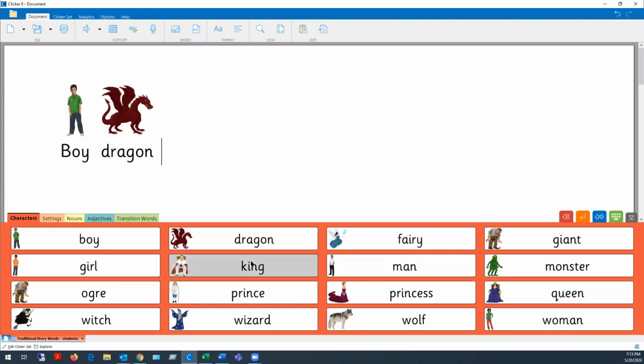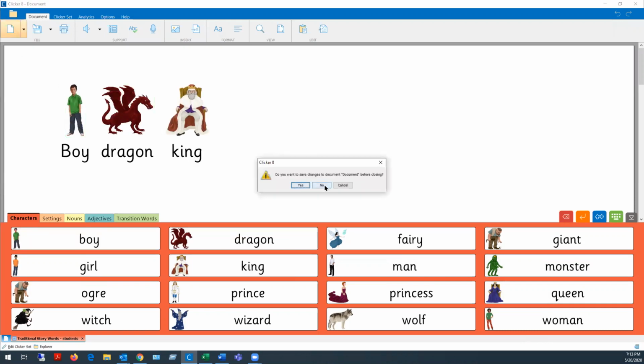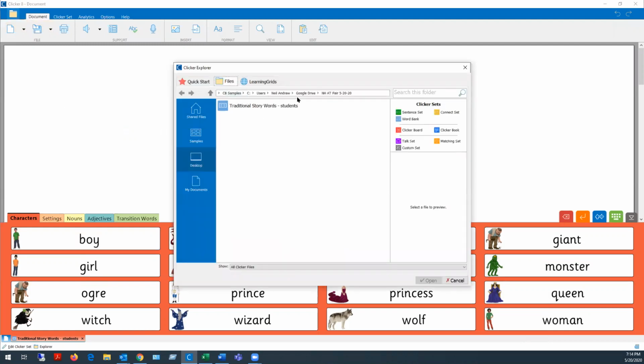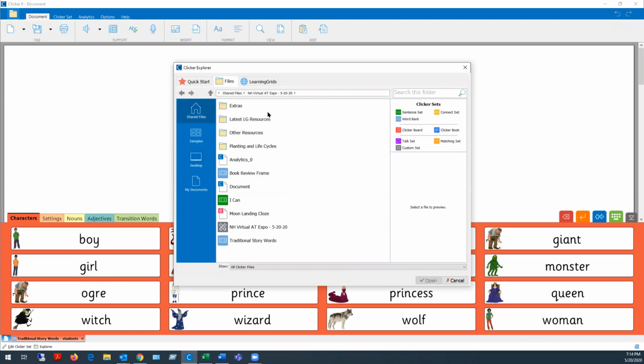And when you click on the cells, you can choose to either have the picture going into the document or not. That's just a really easy setting to change as well. Okay, let's imagine now a student has used some of these supports, I should say, to produce a piece of writing. Let's go back to our shared files here.